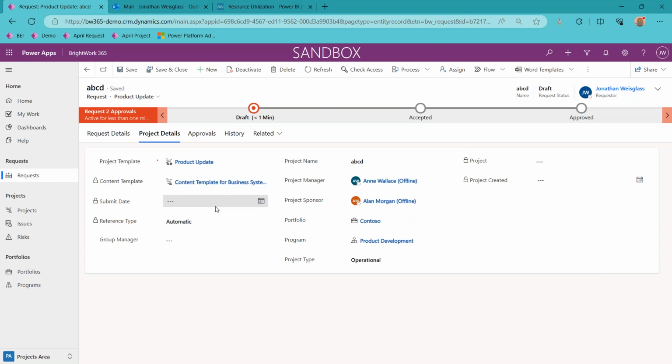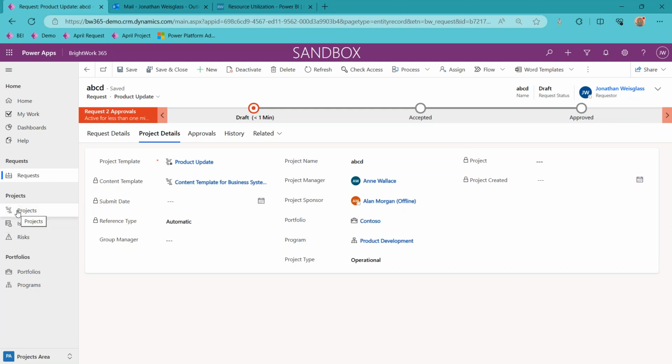So that means when this project gets created, it's going to not only have the structure of the project, a place for risks, issues, status. It also comes with tasks built into the Gantt, as well as it might come pre-populated with some risks and stages, some other bits as well. And you can see who we're pre-populating as the project manager and the project sponsor. We're still in the request. The project hasn't got created, but again, as I mentioned, it's giving you a glimpse of what that project will look like when it does get created.